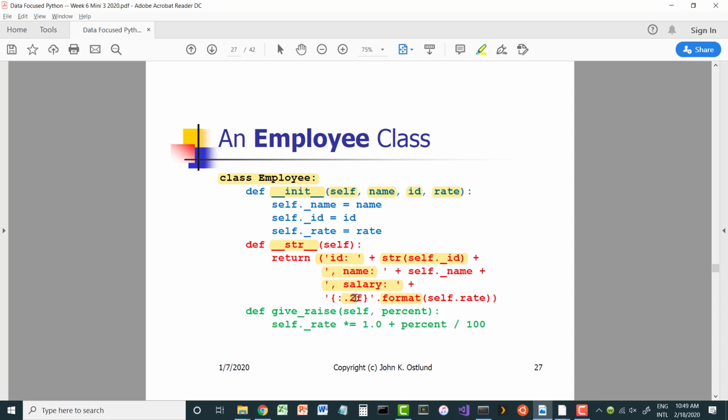So if I have given somebody a fractional raise such that their actual rate is out to 6 decimal places, when I display that rate, I only want to see the first 2 decimal places.